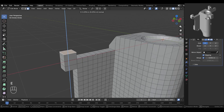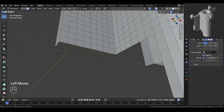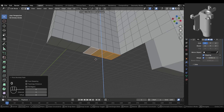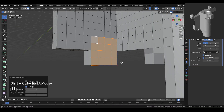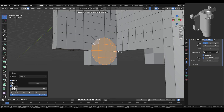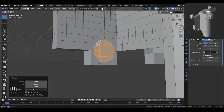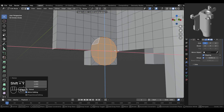Then extrude this upward and snap it to this vertex line, and on this part add loop cuts like this. At the bottom, select these faces and extrude them down about 0.5 units. Then add a cut here. Now select these faces and inset inwards slightly, then use loop tool circle. Now if you try to scale this circle and snap it to this border vertex, you'll notice it doesn't snap. So to fix that, go to the snapping properties and enable the scale option. Now when you scale the circle and try to snap, it will snap properly. Then move it up and snap it exactly.